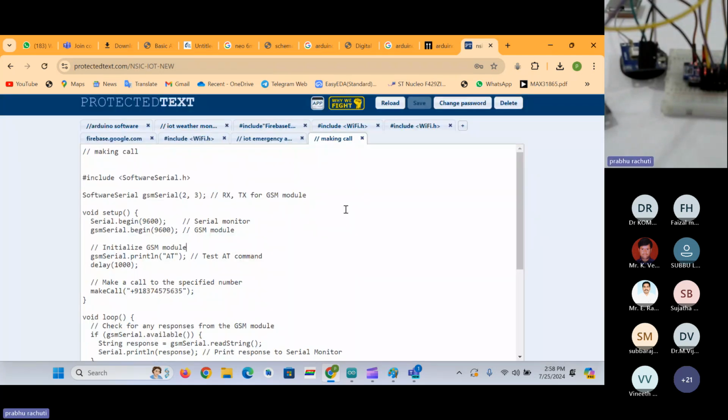So this is about GPS and GSM module. I think we have left some time there. So I'll just interface the Bluetooth module as well in today's class. If you have the Bluetooth module with you, you can interface, or else if you don't have, we'll interface in tomorrow's class. But I will guide you in interfacing the Bluetooth module regarding schematic as well as coding part. Regarding implementation, we'll do in the next class. It will save our time for the next class, as we have only one day left, tomorrow, for the classes.